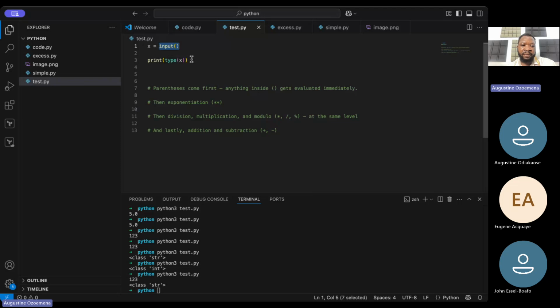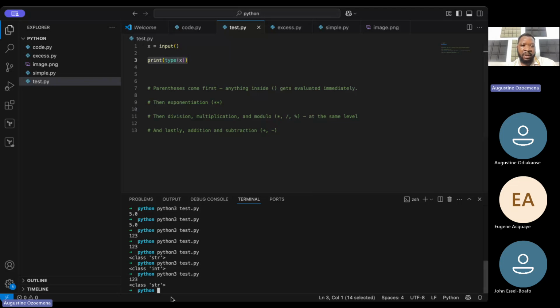So Python received the value, and then Python assigned it to X. And then Python went ahead and printed the type of X, which is a string. So usually user input is a string.